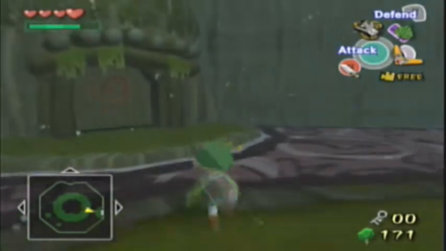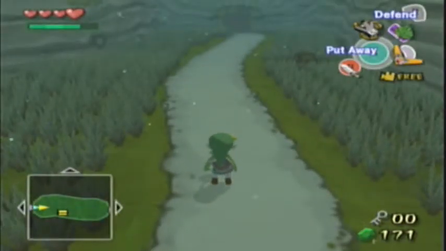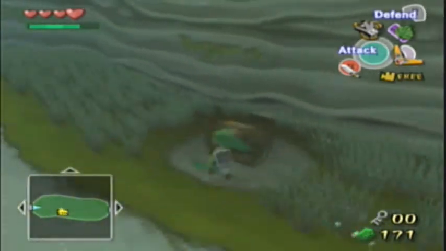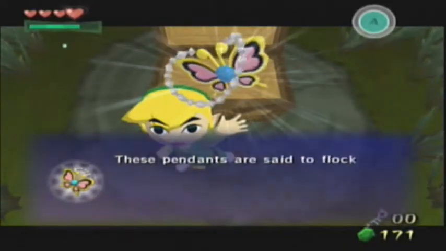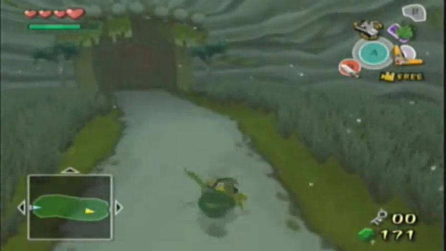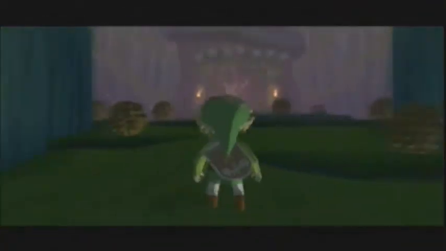Okay. Remember this? This is the door I came through that I thought was the right way, but it's actually not. But now we need to come through here. So, go and grab this chest. And it's another joy pendant. Like I said, the first few dungeons in this game practically hand these to you. But it's good that we don't have to try to search too much for them.